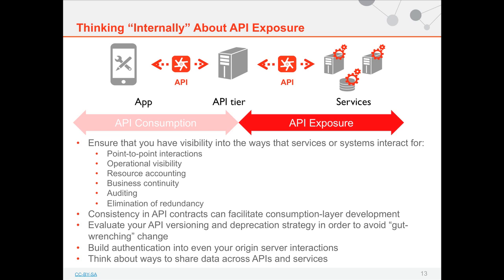Versioning and deprecation has actually been a really interesting topic. We dog food this ourselves, and we have an API that continues to evolve. We have new features and functionality and so on, and we're constantly struggling with this notion of versioning and how do we handle our API. A lot of our customers have expressed the same type of concern around versioning.